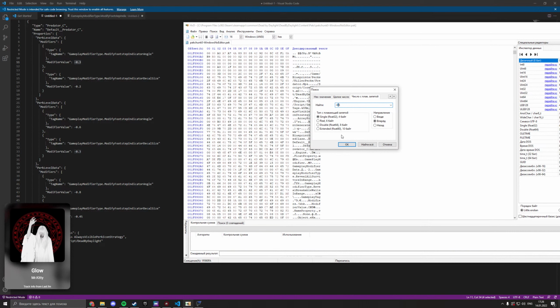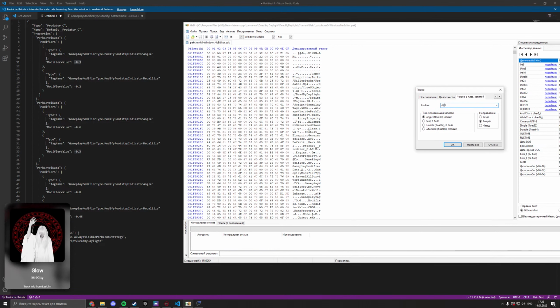In my case, I need to replace dot with this. And let's search forward. It's very important because if you select search all, it will show you the first such float in the whole pack file. So we're searching from start of the perk and searching forward.